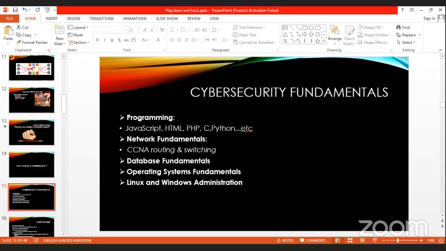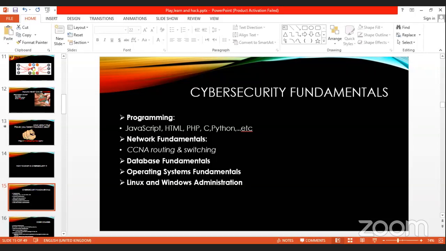And the operating system fundamentals. As you already know, our computer is mainly hardware. How can we deal with this computer and install programs in it? How can this hardware understand how to deal with the software and applications we are using? We need an operating system. It's an intermediate layer between the hardware and the software.